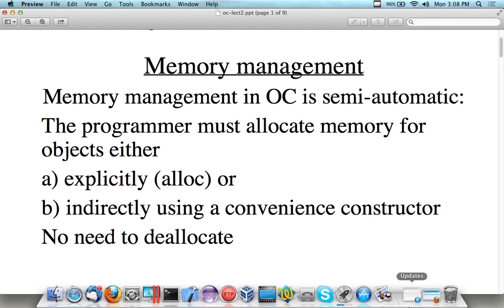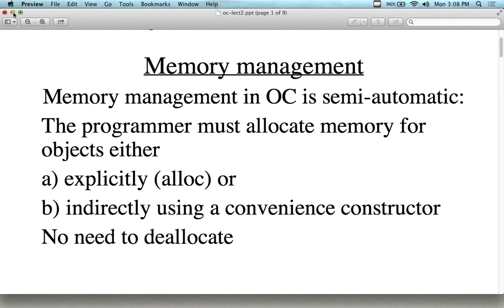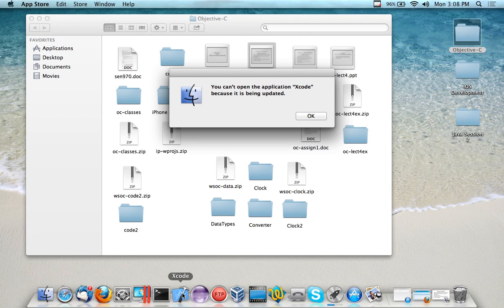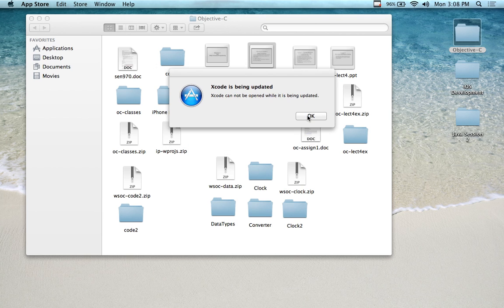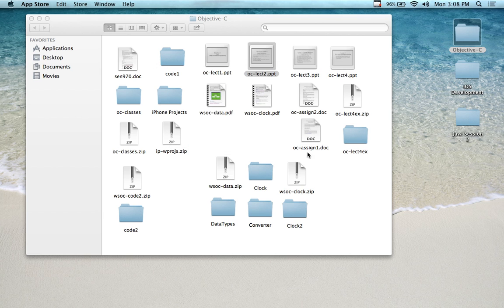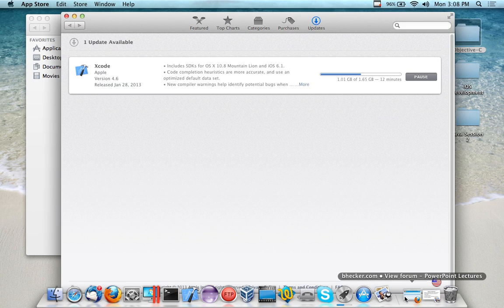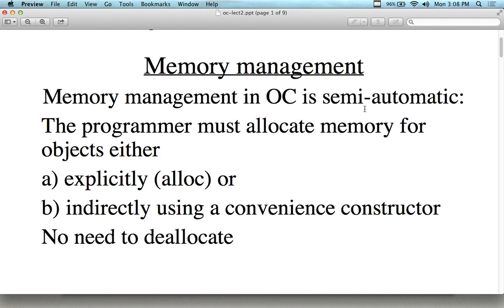Oh, let's bring it up. Well, I might have a problem bringing up Xcode right now because I'm currently updating it. But let's see what happens. Nope, it's not going to let me. We have to wait for a few minutes. Remind me of that question in about 10 or 12 minutes and we'll take a look. Are you also in the iOS class? Yeah. Okay, so I'll definitely answer it sometime tonight for you.